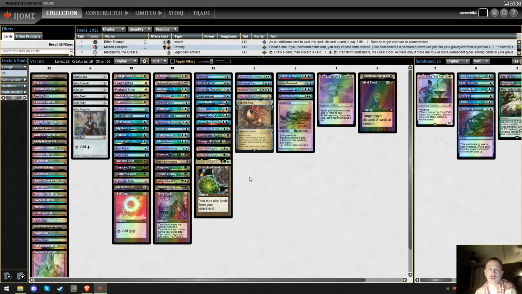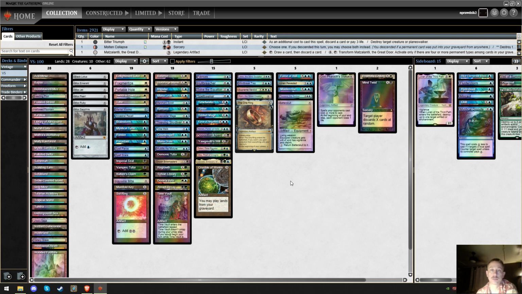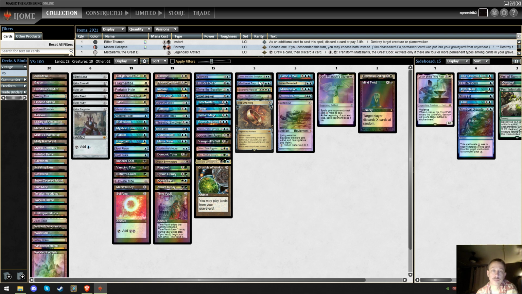uncounterables is really strong, and so I have increased the amount of things that are uncounterable that have good effects for me, like Supreme Verdict as a Wrath of God that I can force a will with, but also can't be countered by those pesky blue mages like me. Then I also have Dovin's Veto so that I can stop things that absolutely must be stopped.